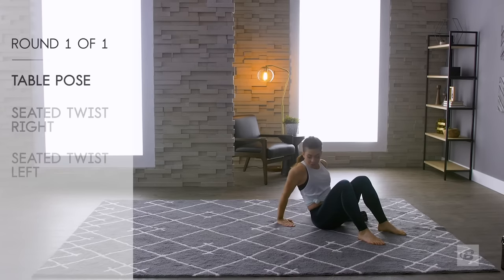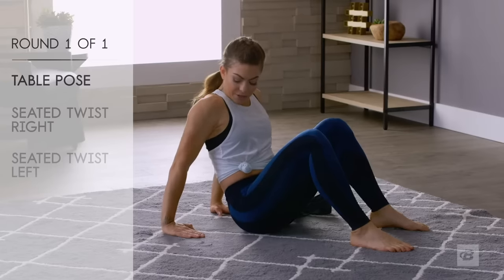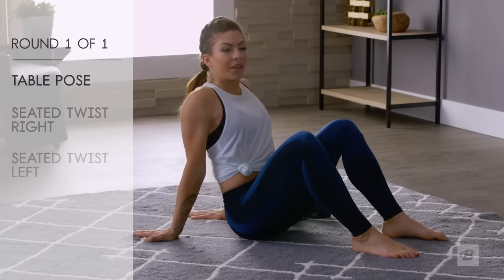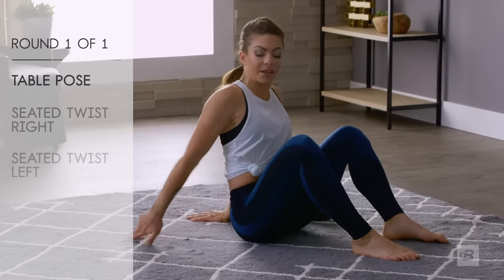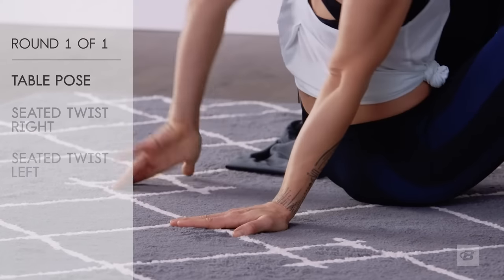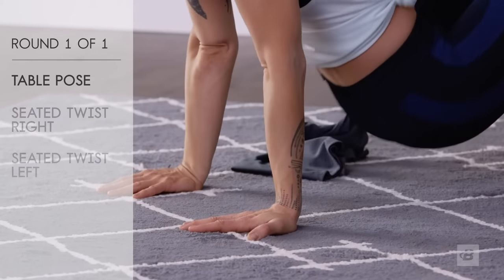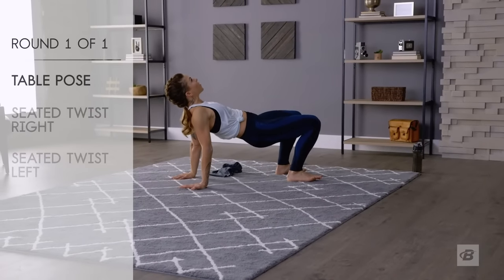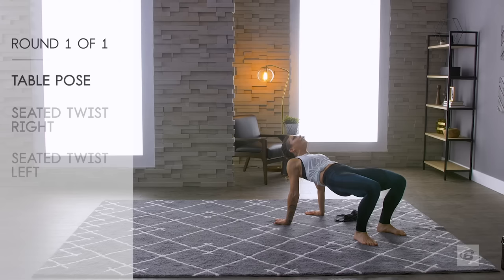Keeping your hands here, you can put your palms down on the ground, fingertips pointing towards your feet or away from your feet. Find which one's more comfortable, which one feels better. I'm gonna go away from my feet because it's opening up my chest more. And I did upper body yesterday, so I need a little bit of extra stretch through my pecs and biceps.